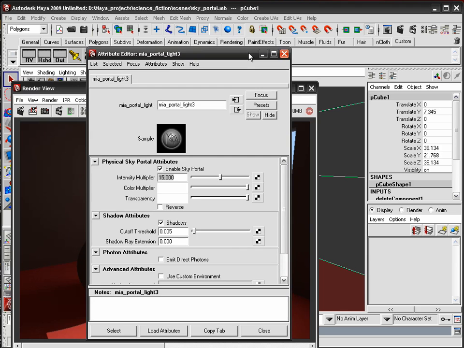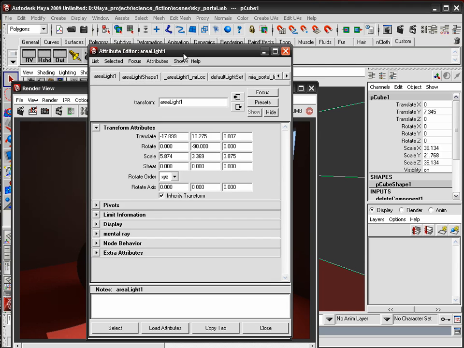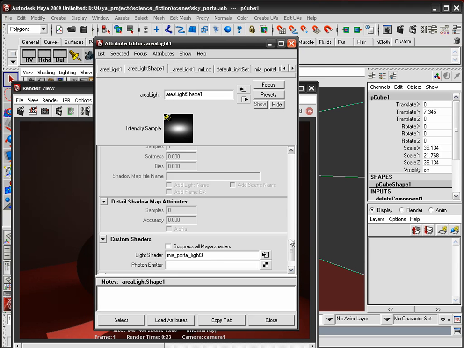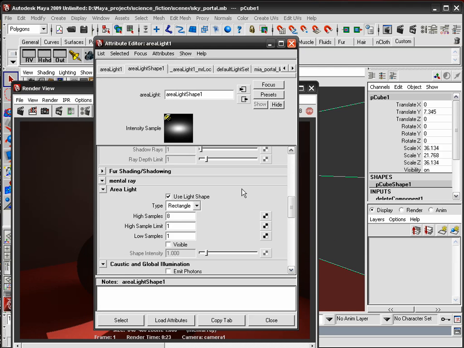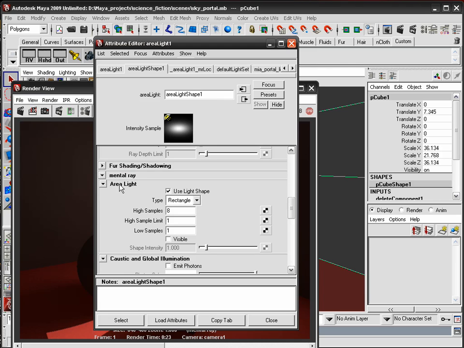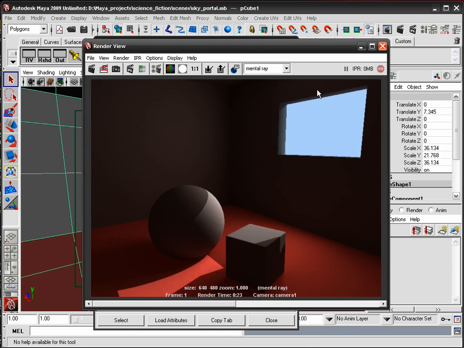So if I was to decrease this transparency, for this to work, what I would actually need is in the area light, again the shape node, I have this use light shape which is actually using the mental ray area light. I would need to have this set as visible in order to see that light.